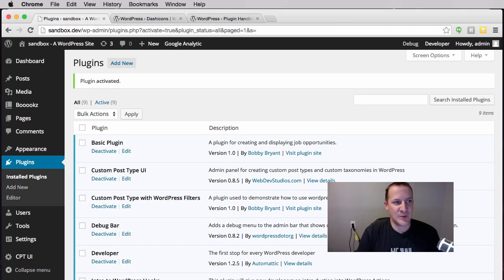So for example, when you're in the admin, WordPress is executing and displaying code based on the fact that you're in the admin, whereas on the front page it's executing and displaying different code. So it's event driven. With it being event driven, what that allows us to do is use what are called hooks to essentially hook into WordPress and tell WordPress that we want it to execute some type of code at a certain point in time based on what it's doing.